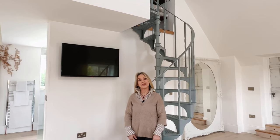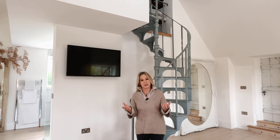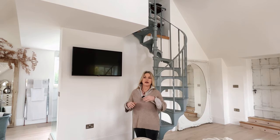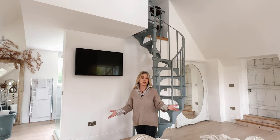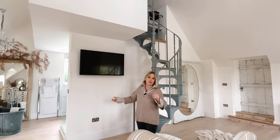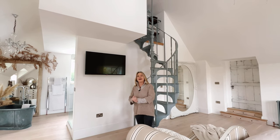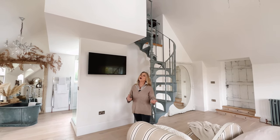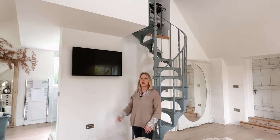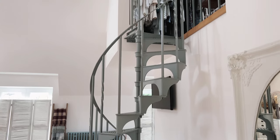I wasn't actually planning on putting this wall here — all this was supposed to be open. I had a clear vision when designing the whole house, but in this room I couldn't decide which side I wanted the bathroom on. I had two different lots of drainage so that wasn't an issue. My son came home from college in Texas one summer and just breezes in and says, 'It's really simple — don't put your bathroom up there, put your dressing room up there, put a stud wall there, put your bathroom in there.' And that's exactly what I did. Just goes to show that sometimes you need a fresh pair of eyes on a problem.